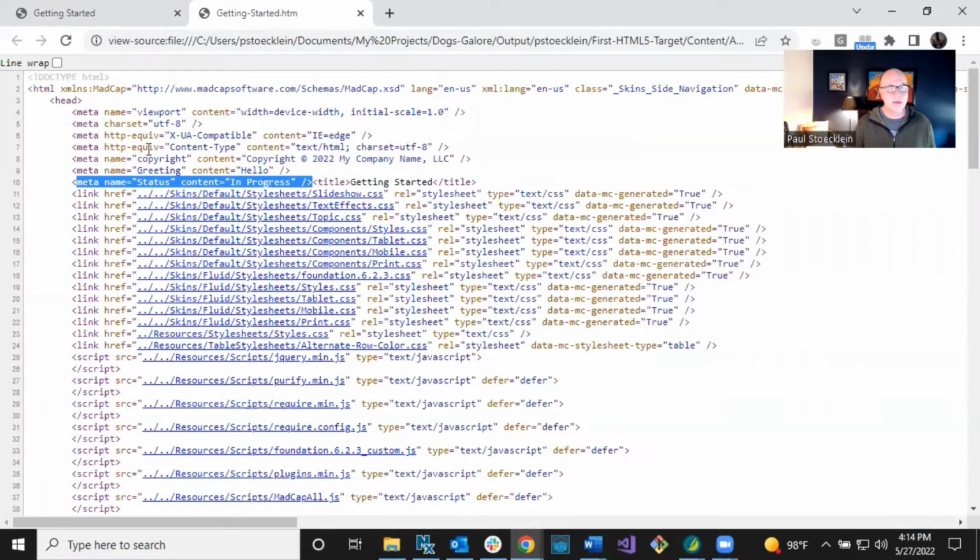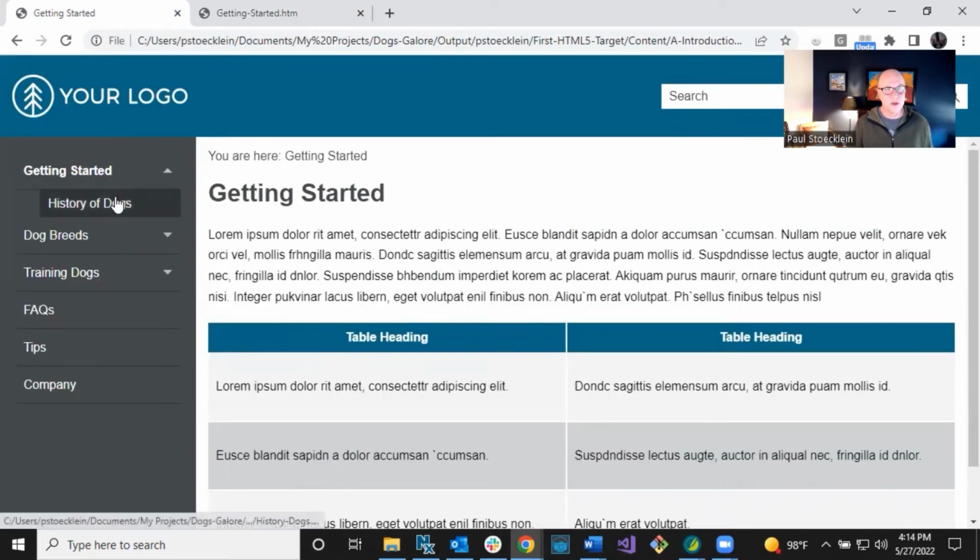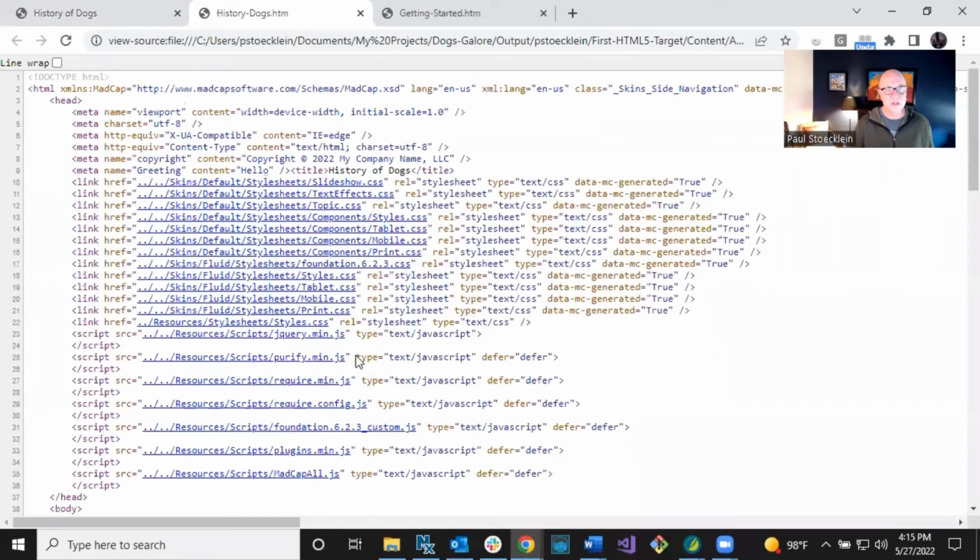You're also going to get some other meta tags in here that Flare just added. For example, this viewport, topics really need to have this. That's a thing that's going to help with your mobile layout. But the really nice thing is you don't have to add that. Flare is going to add that for you. It just turns up. If I go to this history of dogs topic and I view the page source, same thing, you're going to see a whole bunch of stuff in here, including some meta tags and that viewport, and it's going to get the copyright and it's going to get greeting, but it doesn't have that status in there because I didn't explicitly set it, and there was nothing set for it anywhere else. It didn't really inherit anything.